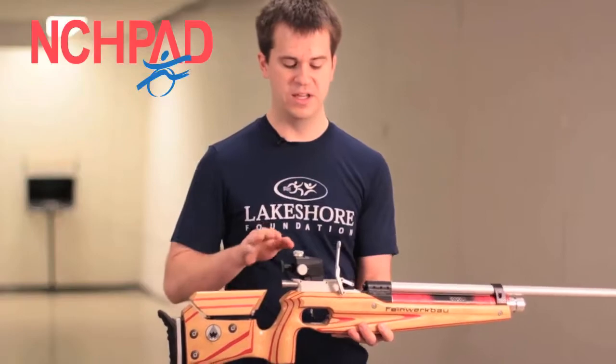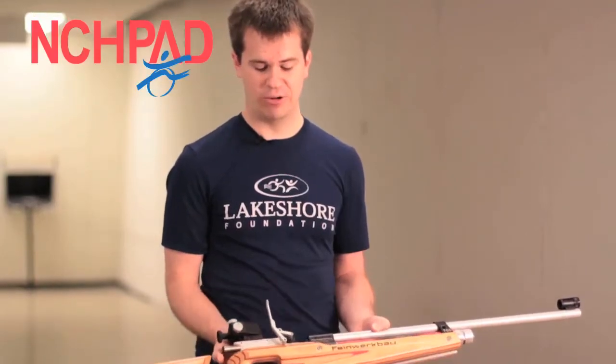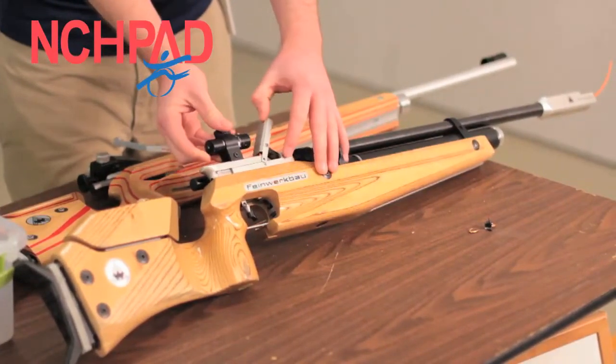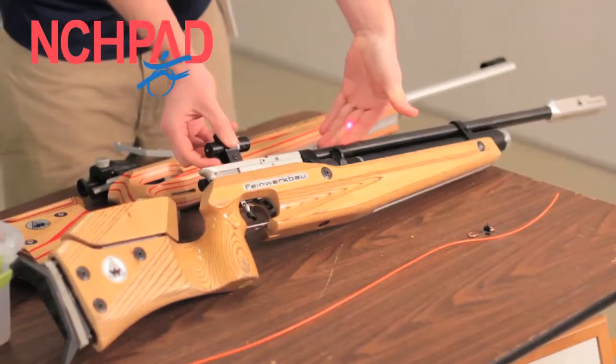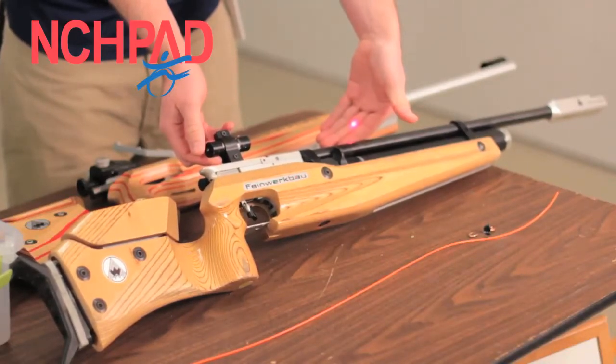Another component I want to show is the rear and front sight. These sights are standard and aren't adapted. However, I have this other rifle to show an adapted sight. This is just a red dot laser sight — it actually projects a red light down range. This sight would be used for someone with low vision or actually completely blind, so individuals that have no vision at all can actually shoot. The way it works is these individuals aim the rifle themselves and they have a sighted person helping them and directing them either left or right or up and down.